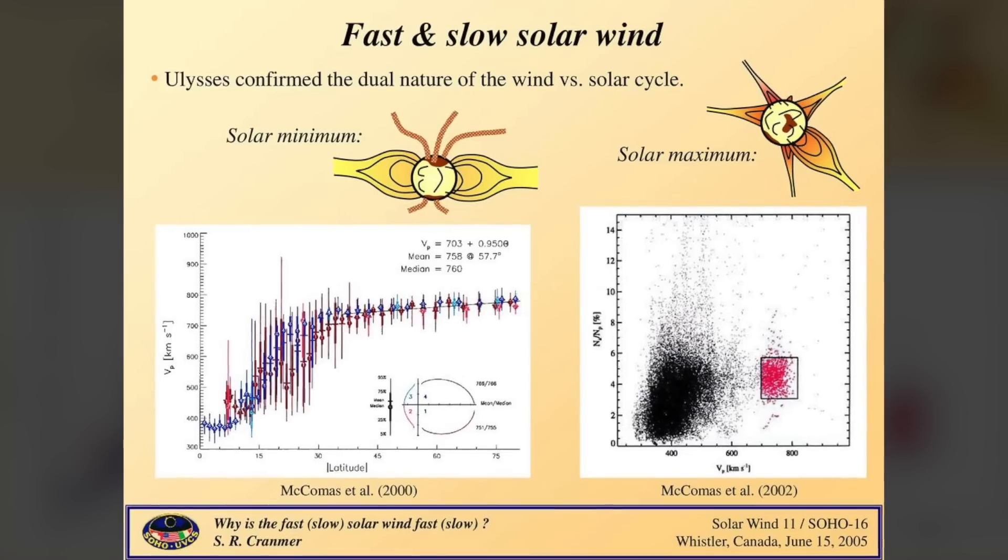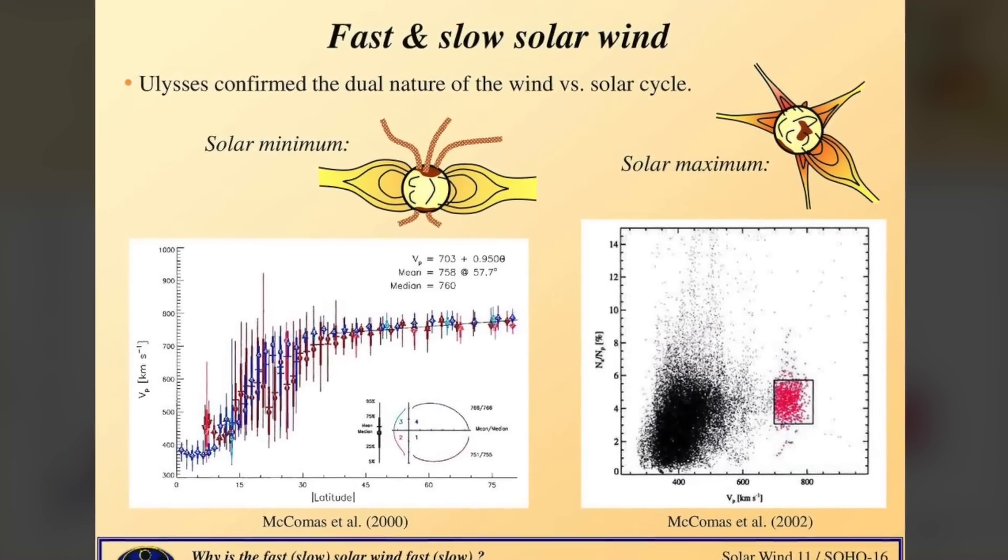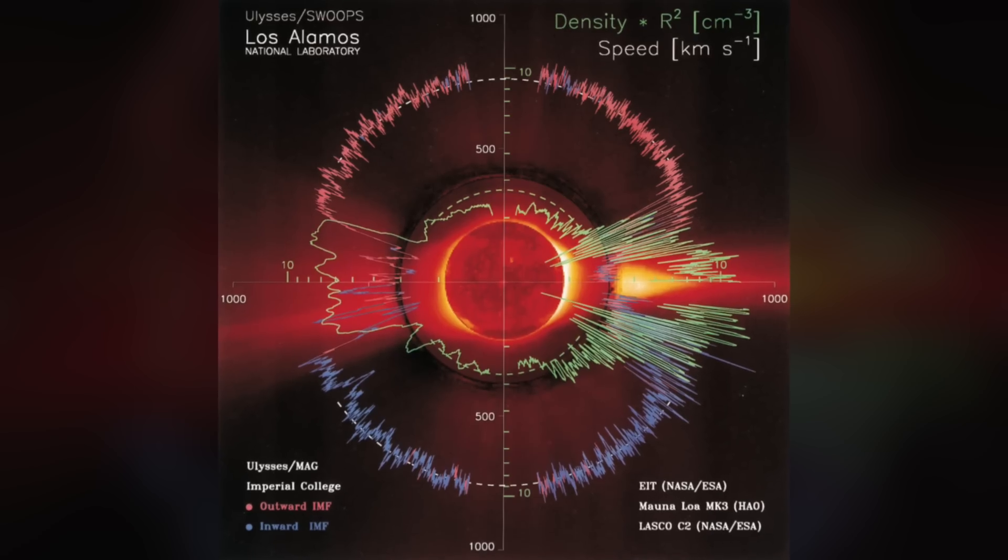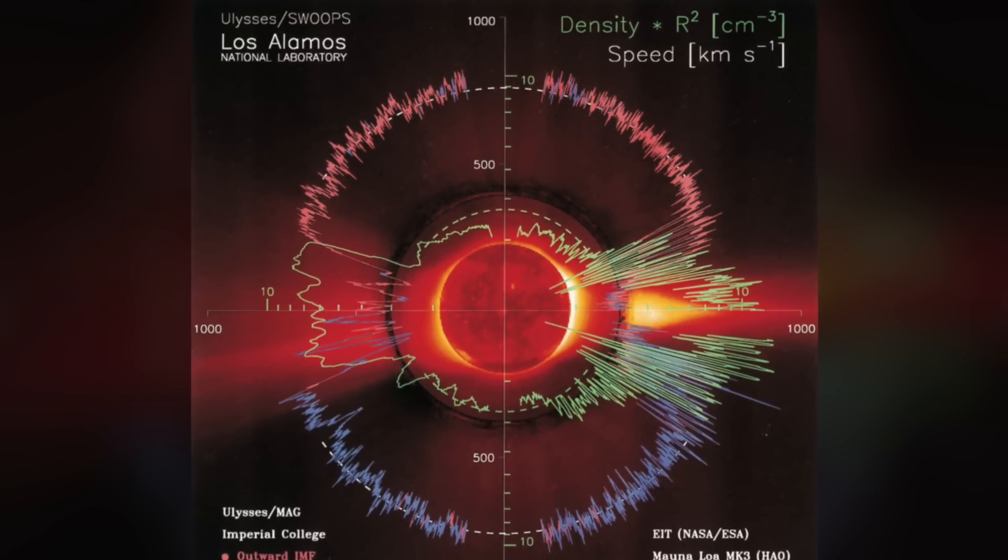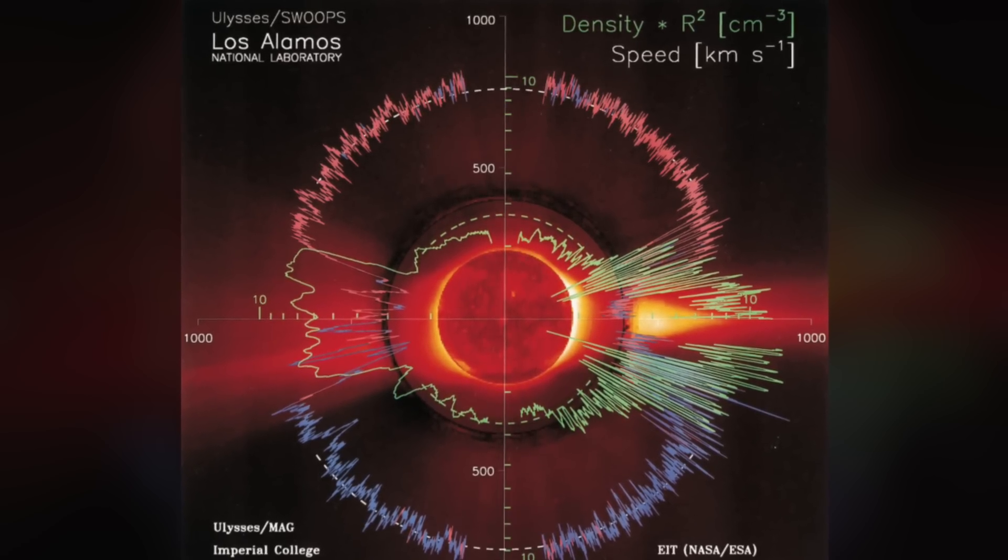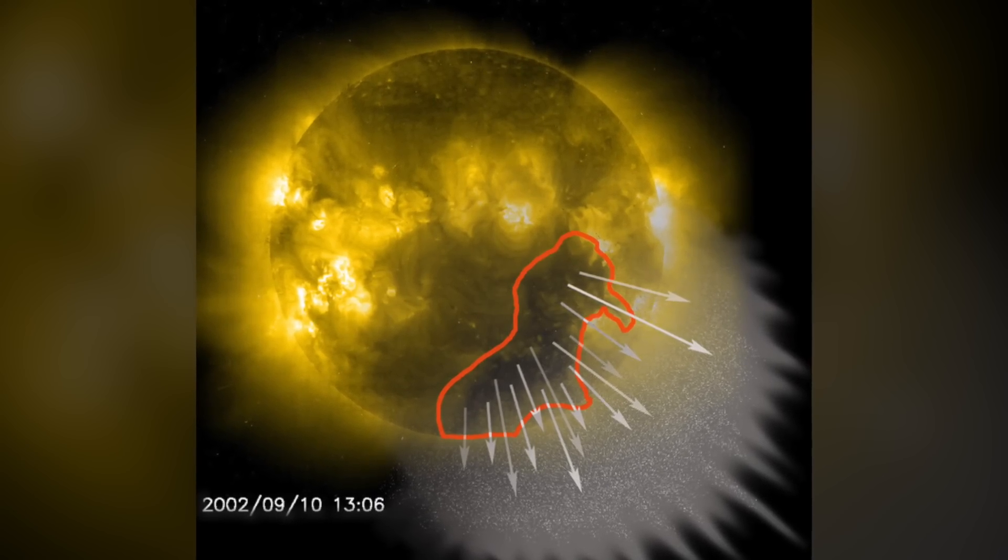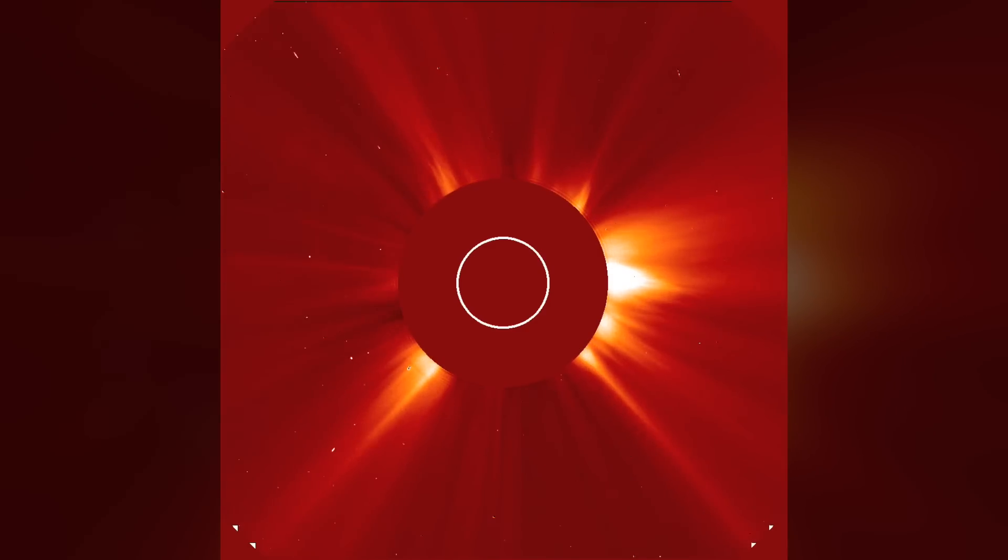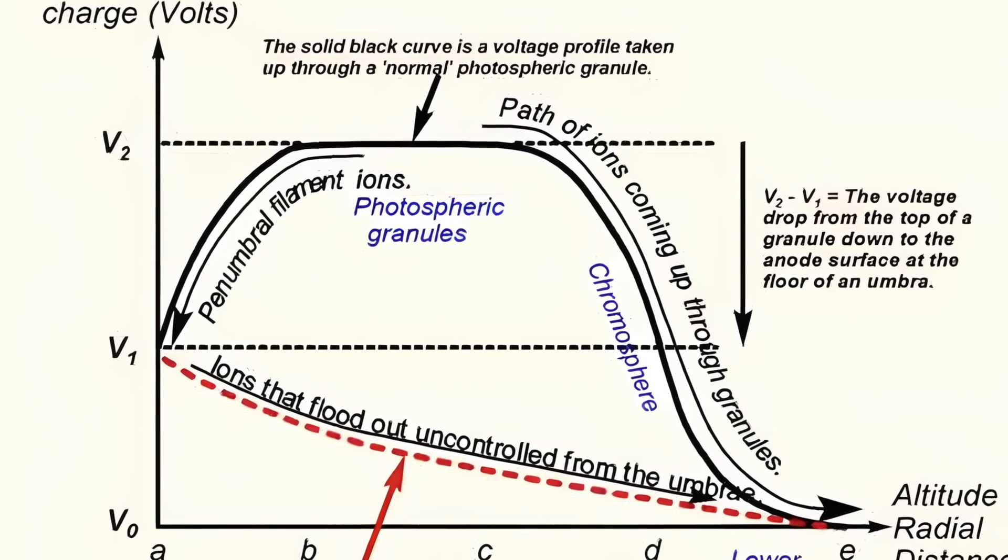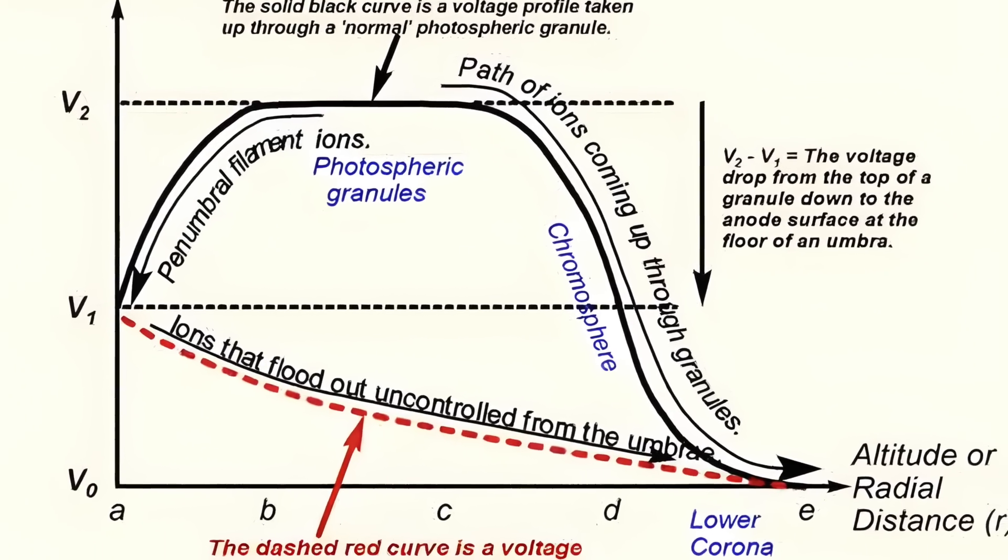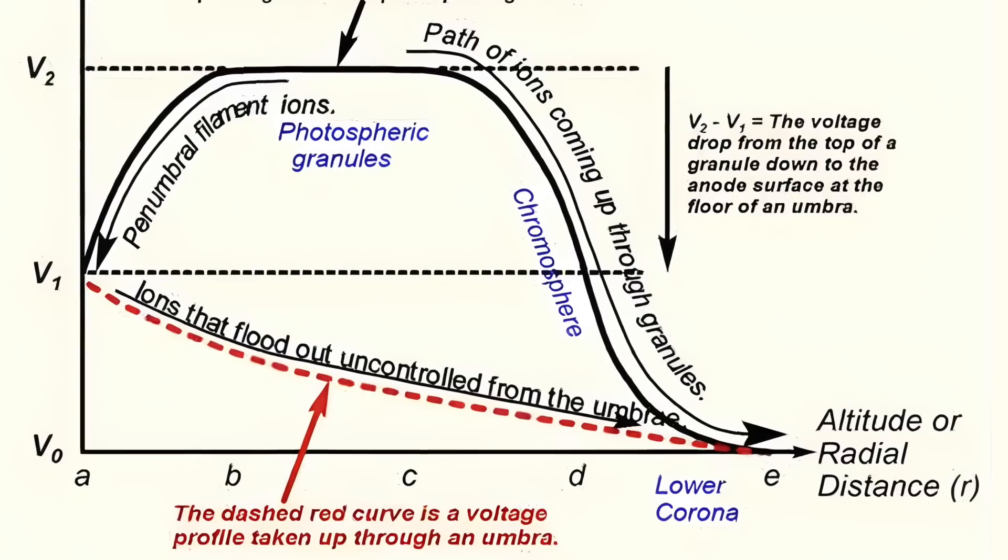Please summarize the important properties of the so-called solar winds. First, there's a factor of two difference between the maximum velocities of the two winds. Secondly, the density of the slow wind is well over that of the fast wind. The amount of matter in the slow wind is 85% greater than in the more controlled fast wind. Slow wind just pours out of an open hole, so that's why there's more material in it. Thirdly, temperature is a measure of the random motion of the particles in a plasma. In the fast wind, this level is six times greater than in the slow wind. In the fast wind, ions collide forcefully with the bottom of their great fall. Slow wind ions easily escape without falling through a great voltage drop, so they're not as turbulent as the fast solar wind.